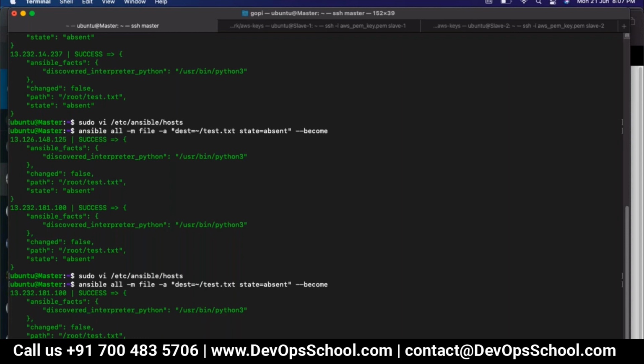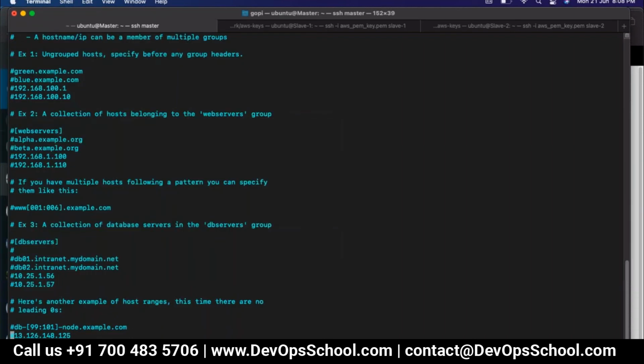They are not using the inventory file like this, right? That is your question. In production, you will not use this hosts file. Why? Because you can't configure everything here. You can create your own directory or your own inventory file, and from there you can create your own tasks, whichever you want.